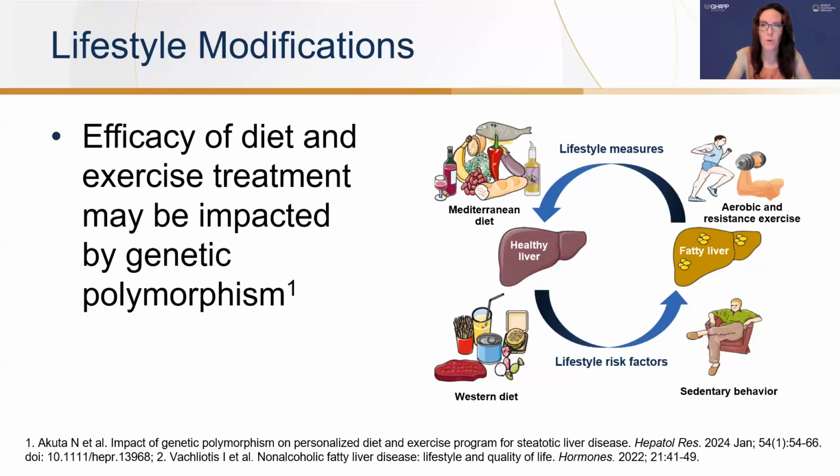There's definitely people who have a genetic predisposition to this, and we all can probably think of that patient in clinic who surprises us because they don't meet the criteria that we're used to, or they're doing the things that we're asking them to do and we're not seeing the changes that we expect. So it's important to keep that in mind when you're talking to patients and also when you're following them up and scratching your head about what else could be going on here.